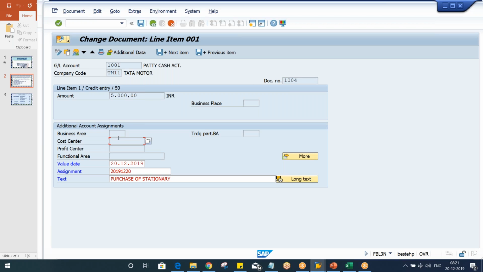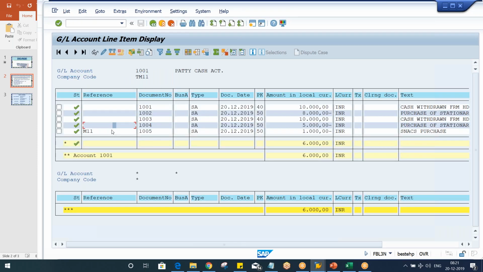Anyway, with the help of the reference field they will come to know that in the reference field we are having M11. This is also for M11, and this is for D11.